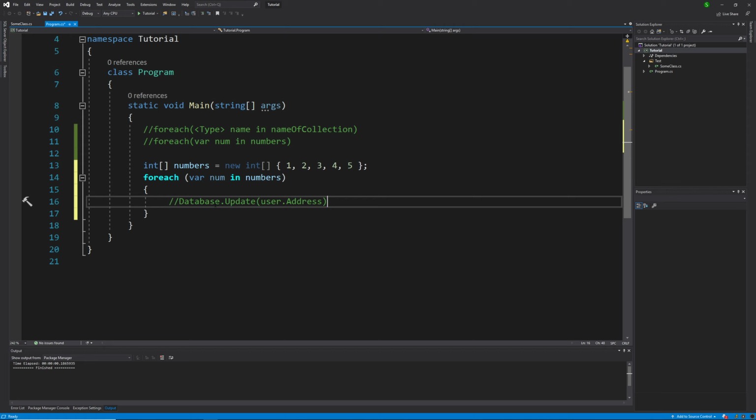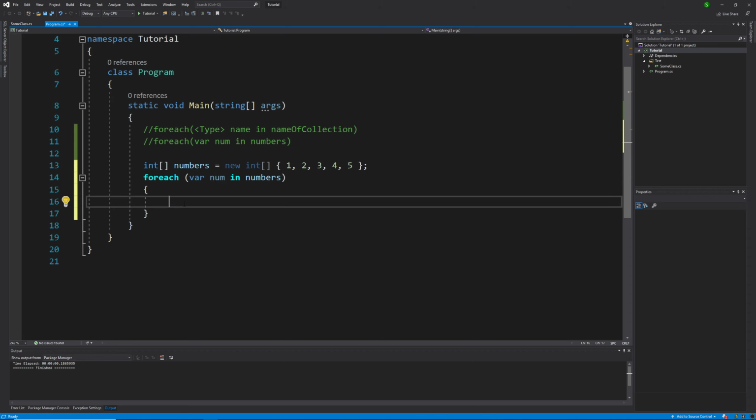That is a perfect example of when you would want to use a for each loop. The reason why we're not going to use a for loop for this is because it's quite simpler to use a for each and access this variable that we declare in our for each, instead of saying, with the for loop, for int i equals 0, i is less than users dot length, i plus plus, and then we would have to access users i dot and then address. We don't really want to be doing that. It's just much easier to manipulate this variable.